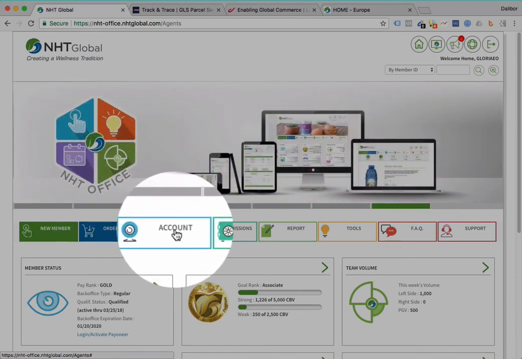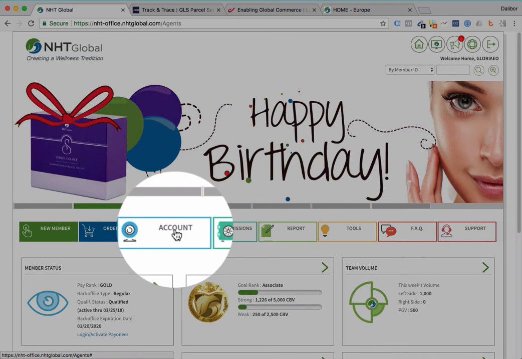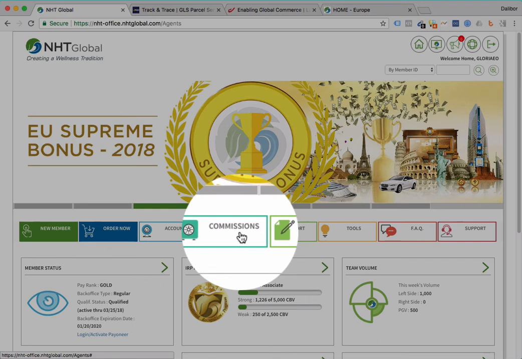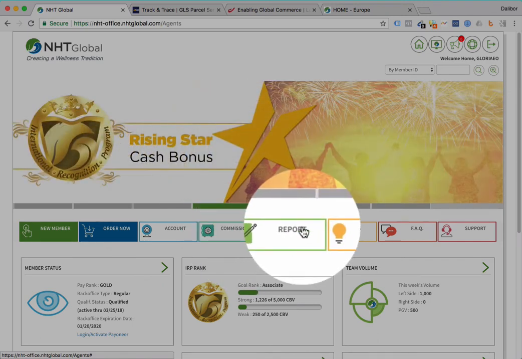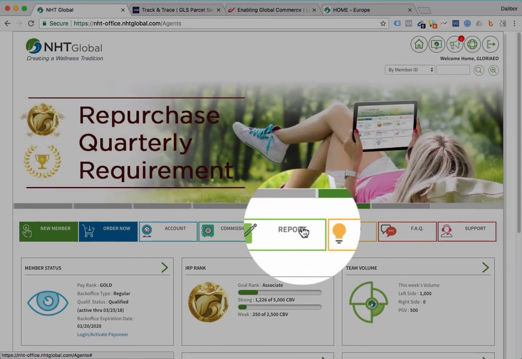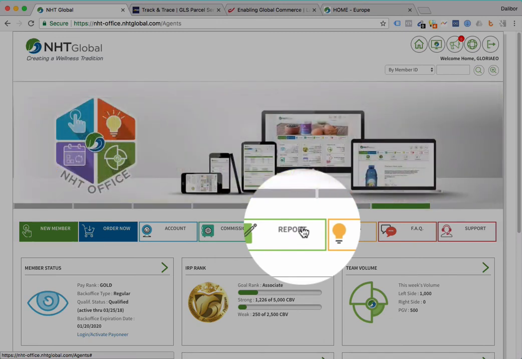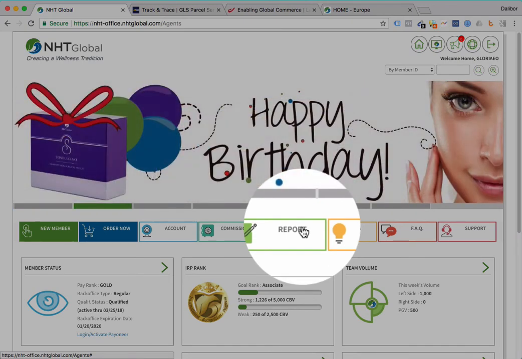And account you use probably only once, because you set up the account once. Then of course you can switch the sites where you want to place new people. Commissions, this is where you will probably be checking every day how much money you've earned. Reports, you can see all the new people, you can understand what's going on in your network, which is good to know, and see the growth, the potential. You can see people in different cities, different countries, and it's good to know what's going on in your team.